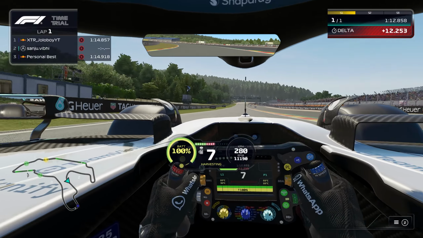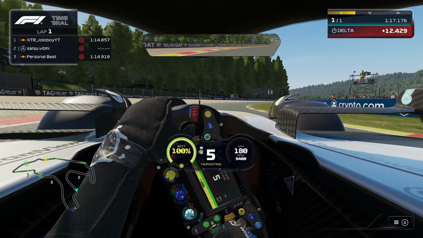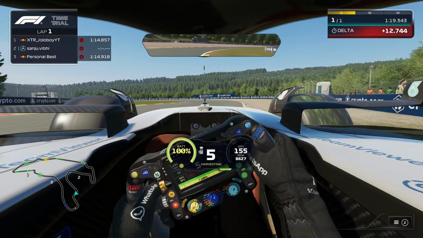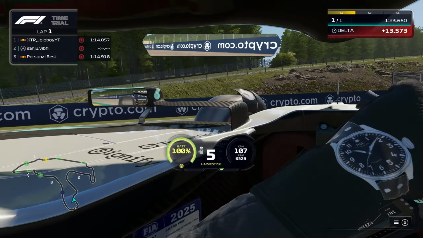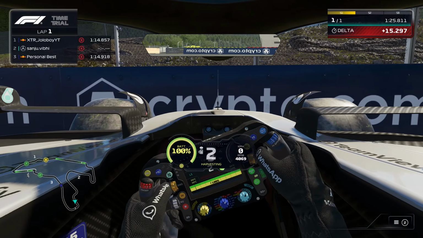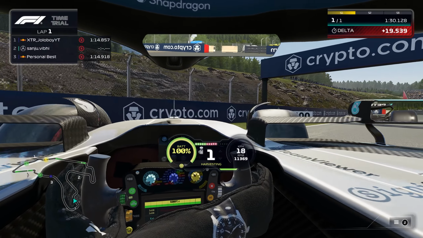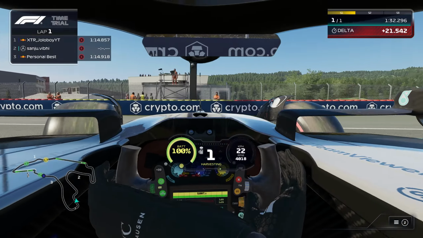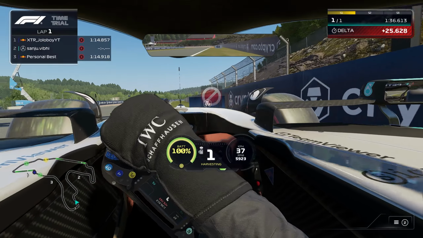Also, I'm on the least graphics possible. I just turn it down for a league race. So yeah, just don't mind the graphics now. The game looks good, even though it looks like this now, you know what I mean? The mirrors are going to be much sharper, I guess, with better graphics. Oh my god, why am I driving like this today? So yeah, I'm just showcasing right now, you guys don't have to stay.